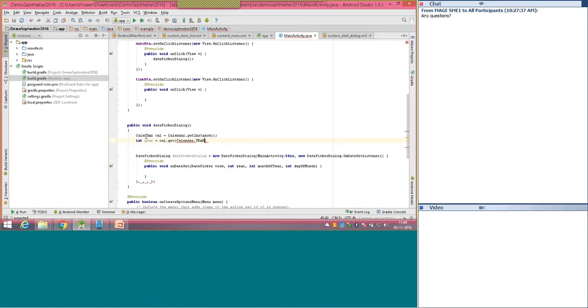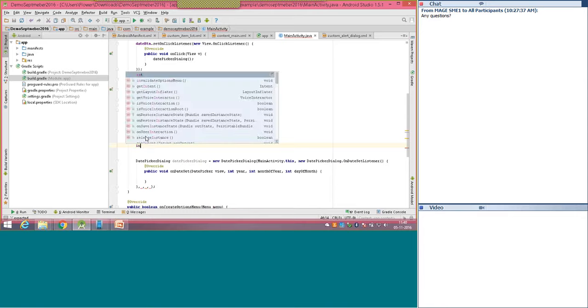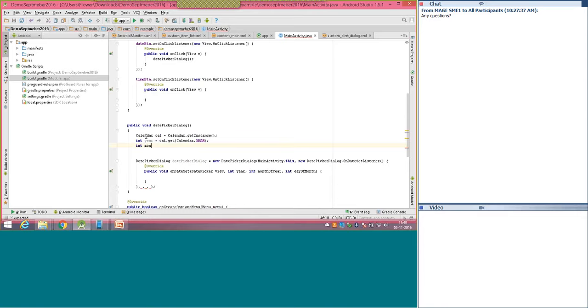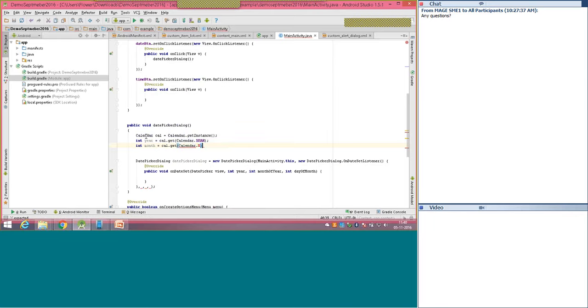Then int month. Similarly, cal dot get, Calendar dot, it's not millisecond, it is month. Okay, it's month.